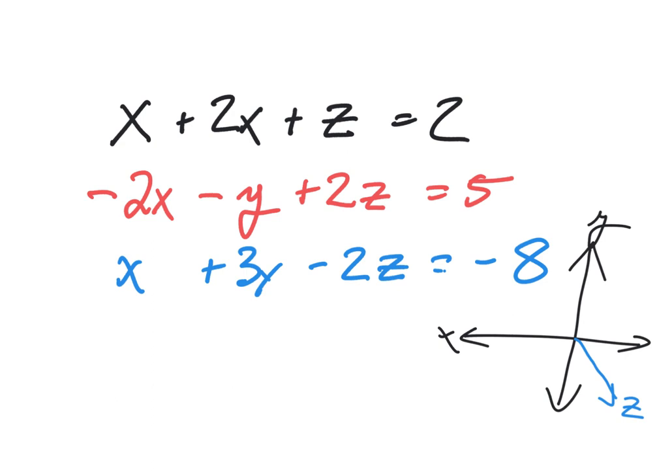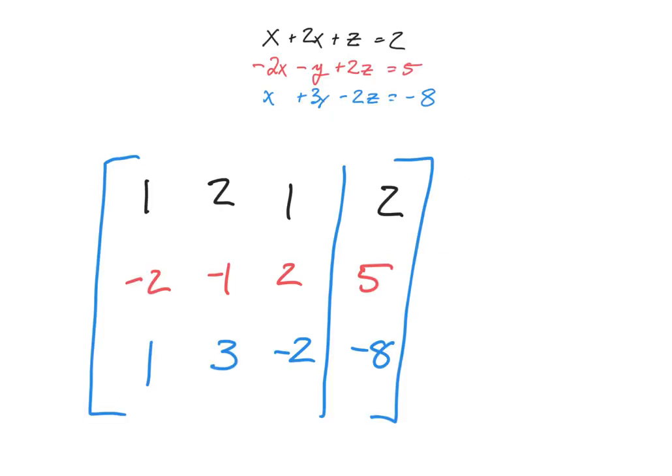And what I do with the matrices is I'm actually going to get rid of the X. That's a Y, by the way, or it should be. That's a Y. X, Y, and Z. If I have them all in standard form, which is X, then Y, then Z, and then my numbers on the right side of the equal sign, I'm going to draw a matrix that has all of these numbers in it, but no variables, and it looks like that.